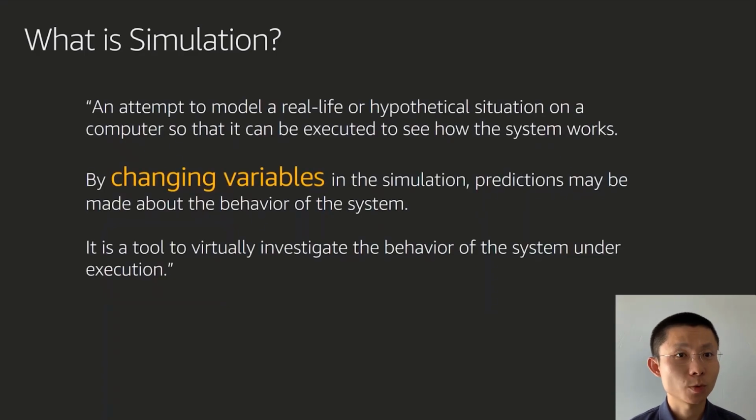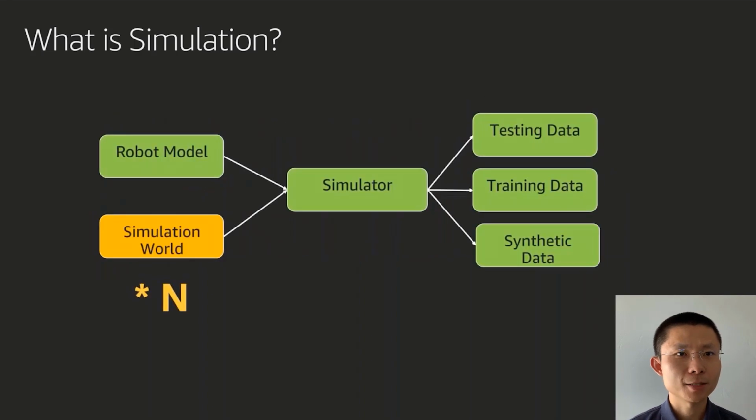And then the second sentence, which is very much consistent with the scale that I mentioned about simulation, says you do that by changing the variables. You do that by running simulations in a lot of variant simulation worlds so that you get the most value out of the simulation, no matter whether you're doing testing, machine learning model training, or generating synthetic data sets. And that means you don't just need one simulation world. For you to effectively run simulations and get value out of it, you need a lot of simulation worlds to start with.